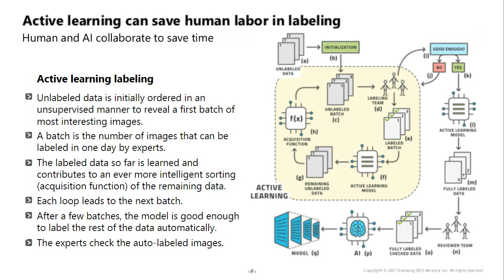So the idea ultimately is that not every single image provides the same amount of information to the artificial intelligence training process. And so we would like to sort the image data set in order of that information gain. In other words, we would like to bring up to the front of the queue all the images that provide most of the information. Now, before we start, we don't know what those images are, and therefore there is an interactive process that we call active learning, which initially selects a population of images that is most differentiated from the rest of the data set, gets the human labeling team to label those images first.